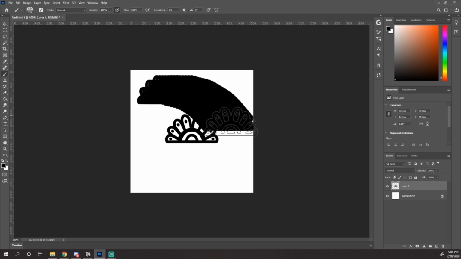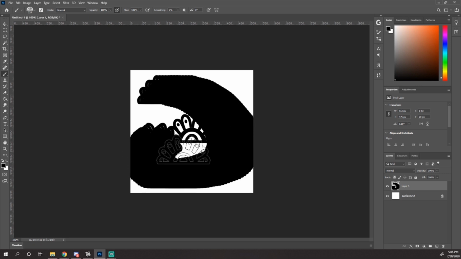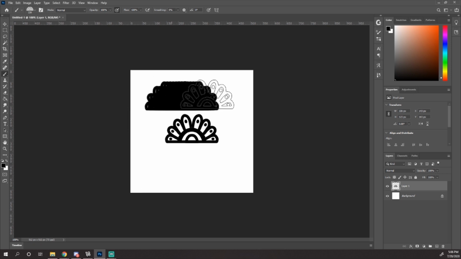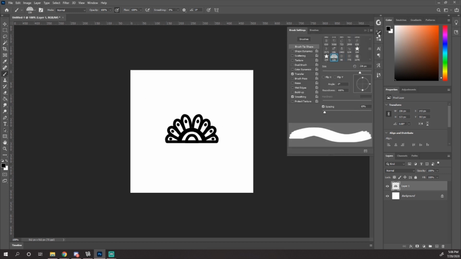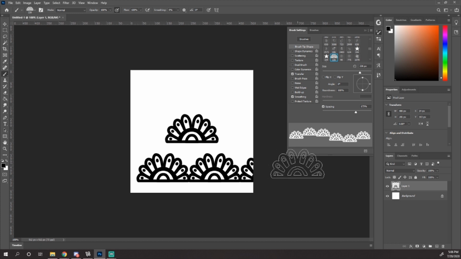Now you can also stroke with it, but maybe you want spaces in between this stroke. You don't want it to be a solid line. I'm going to open up my brush settings, and I'm going to come here and space it out. Now when I draw, it's going to evenly space them apart.